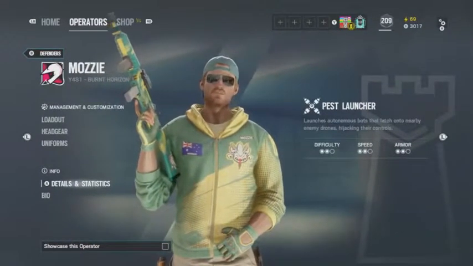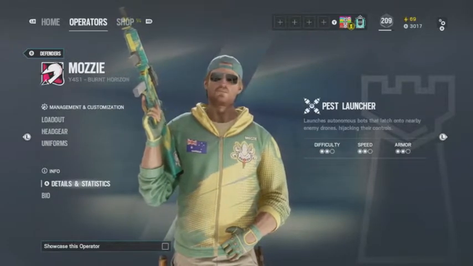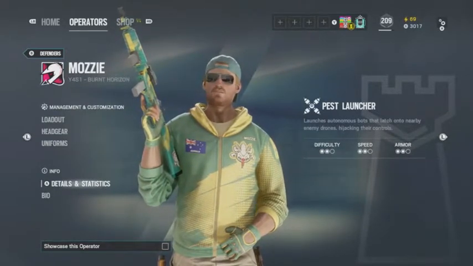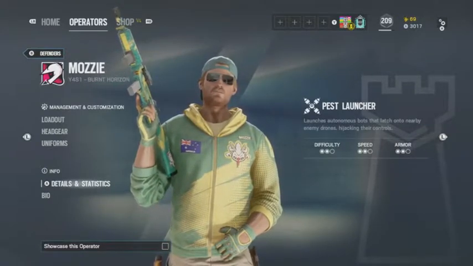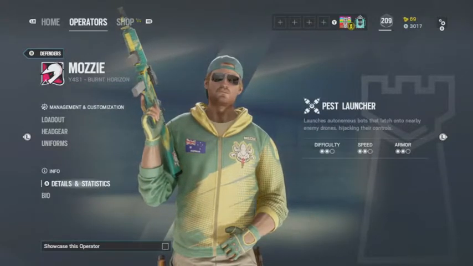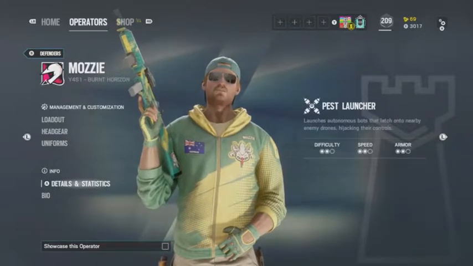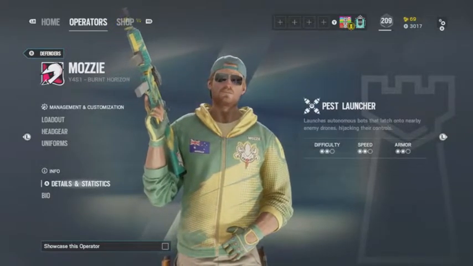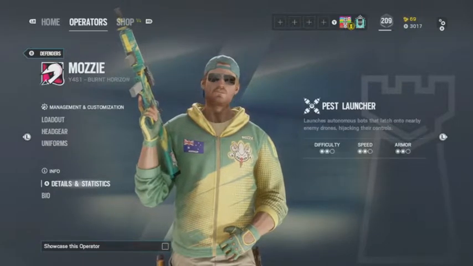Alright guys, so first things first, let's go over his ability. He has a pest launcher, which as you can see, launches autonomous bots that latch onto nearby enemy drones, hijacking their controls, which basically means once you hack a drone, that's your drone for the rest of the round. But you gotta remember, if you've never played Mozzie or never really seen how he is played, that you're the only person, if you're Mozzie, who can control the drone.